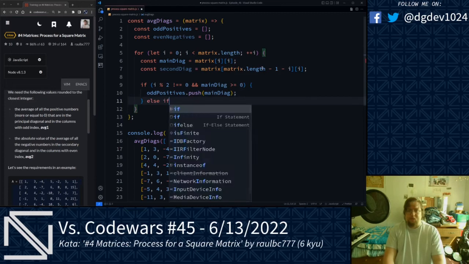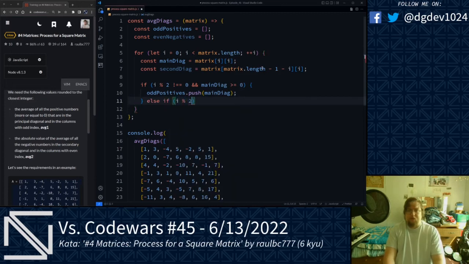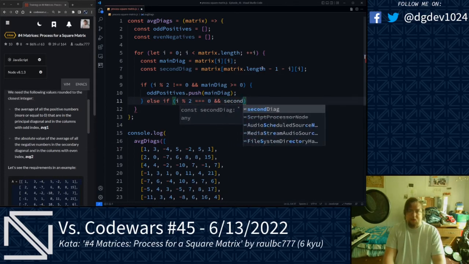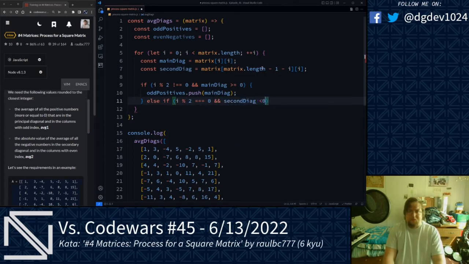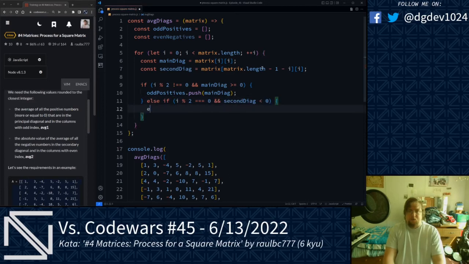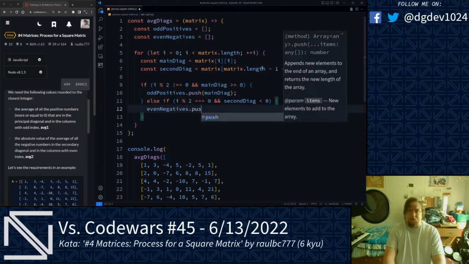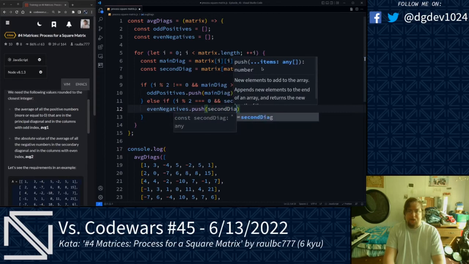Otherwise, if i is an even number and the secondary diagonal is less than 0, we will do even negatives push second diag.